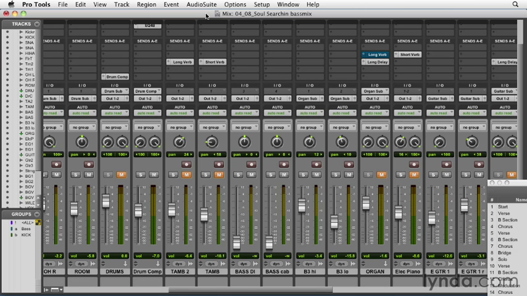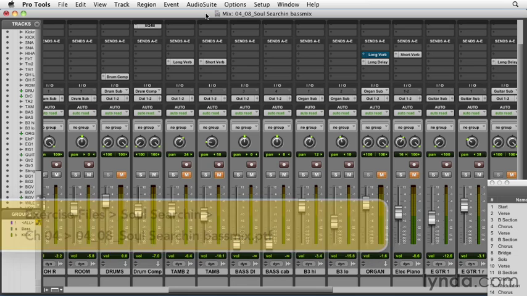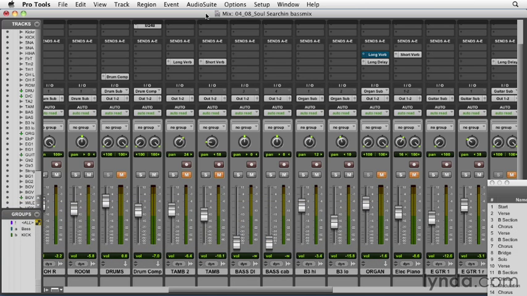Where once upon a time the bass amp was always mic'd, today most basses are taken direct. That being said, sometimes both the amp mic and the direct signals are recorded on separate tracks as well, so that the bass sound has the best combination of bottom end and clarity. In this video, I'm going to show you how to balance the direct and mic'd bass signals.